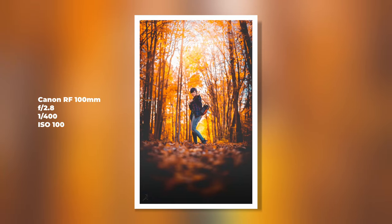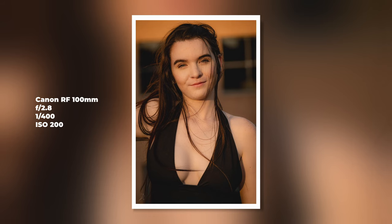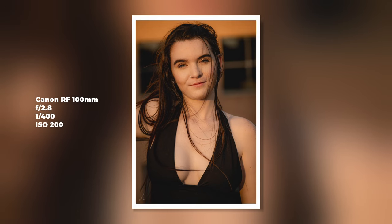What do you guys think? Tell me about your experience with the 100mm lens. To me, as I said, it's beautiful — I just can't get enough of it. I've mainly focused on portrait photography, but I love food photography as well. The person who got me into food photography from time to time is The Bite Shot, Joni. Thank you for that.